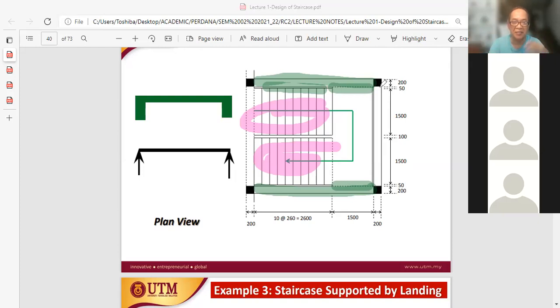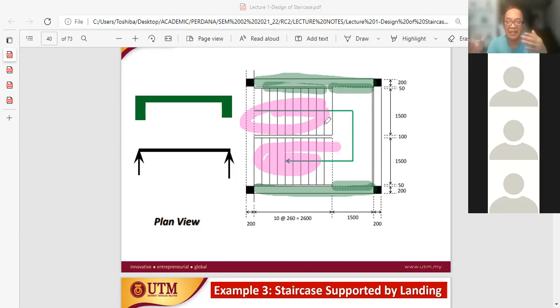Because one is major, satu lagi secondary, minor. So we cannot combine both major and minor into a single design. We need to separate between the major and minor. And this is what happens when we stop our last discussion last Monday, that saya highlighted that we need to differentiate between the two designs. We now have satu design on major component, which is the landing, and satu lagi minor design, which is design on a minor element, which is the staircase.